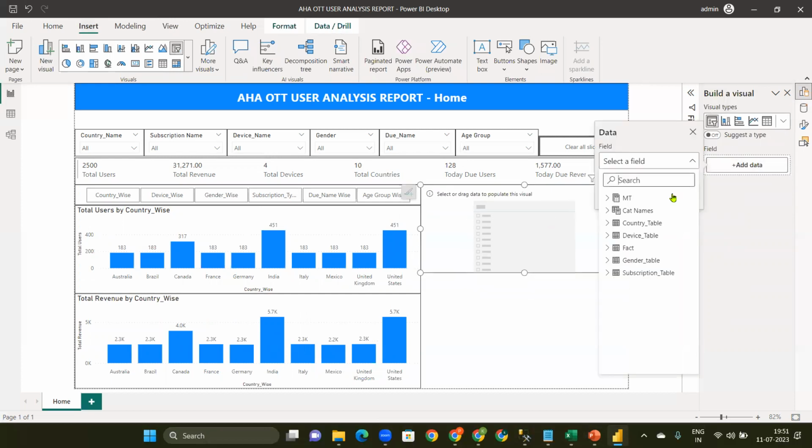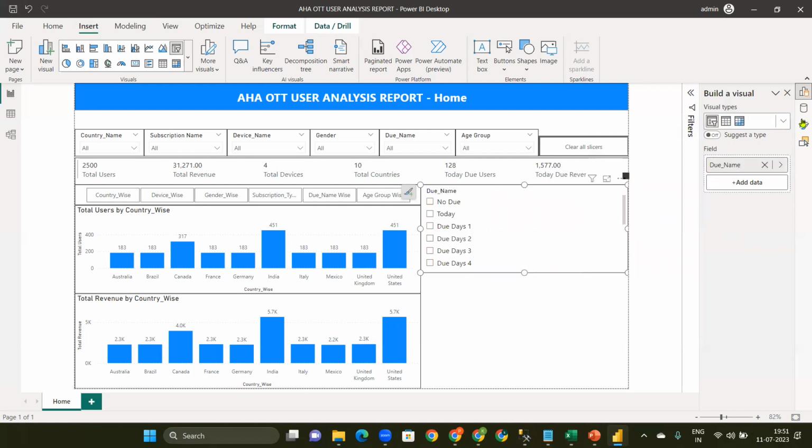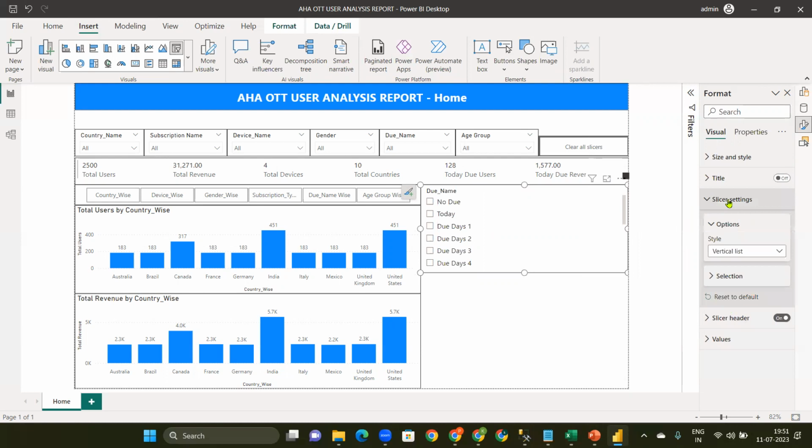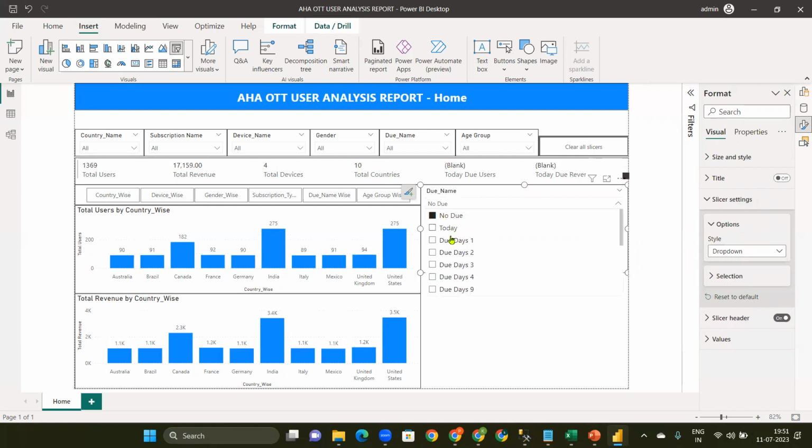Go to Add data and search for due name, and also go to the format painter. Then go to the slicer settings and select the dropdown, so that whenever he selects due today or day one, those things.